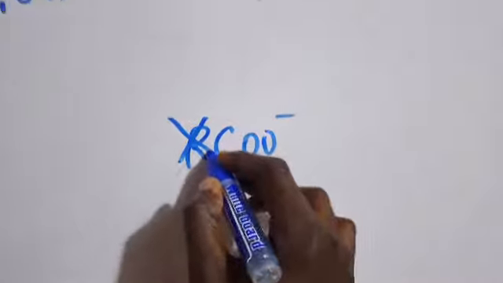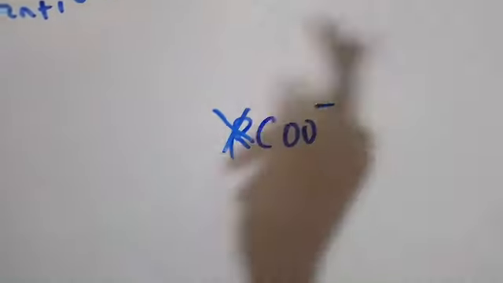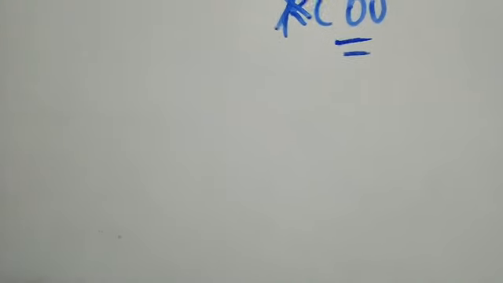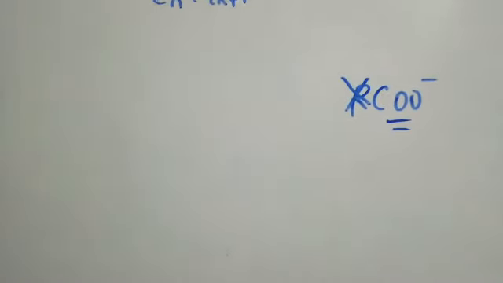When you remove R, for example, you have something like RCOO. I always call this one RICO. When you remove R from the homologous series or the general name of a compound, it gives you the functional group. So if you want to get the functional group, go to the general formula. Now we don't waste much time because we have a lot of things to discuss. Let's go to the types and the groups.